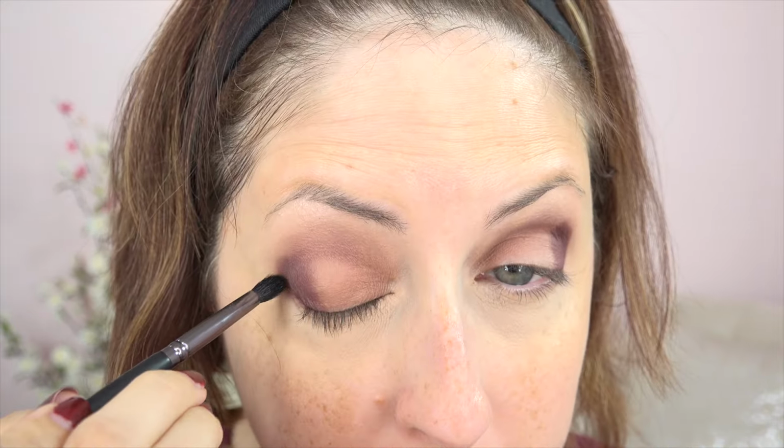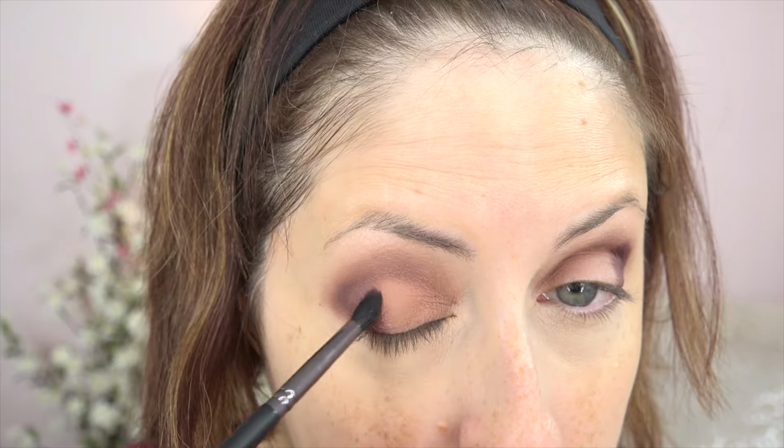Okay, now I'm going to blend and pull the deep, deep color up into the crease a little bit. Very inner crease, not outer crease. And I'm going to blend the edges of the dark color. And I blend that line right there. Kind of try to leave the middle of this dark color alone and just blend edges because I want the dark color to stay dark and not fade away in there.